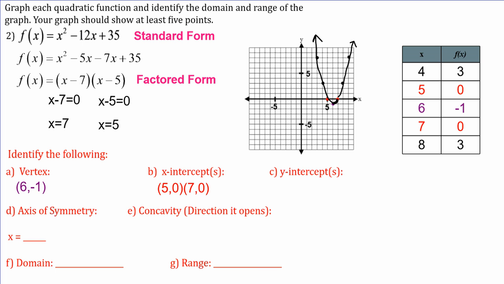Typically, we look for a y-intercept now. I know I'm going to have one. I can see that eventually it's going to happen. I just cannot see it in the window here that I have for my graph or my table right now. So I'm going to hold off on the y-intercept, but what else can I see in my graph?